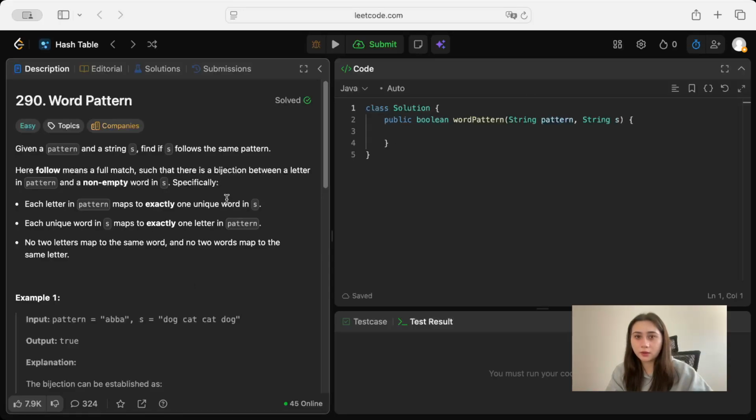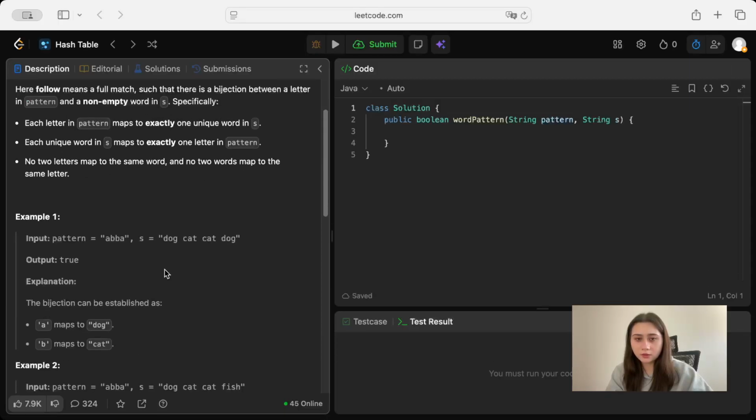For the algorithm, we can basically just split up this string into the words that it is made up of, separated by the spaces, and loop through indices 0 through whatever the length of the string is. Then we have a hash map, and we check whether each character that is a key is mapping to a word, and make sure that it's consistent the entire time. And that's basically how this is going to work.